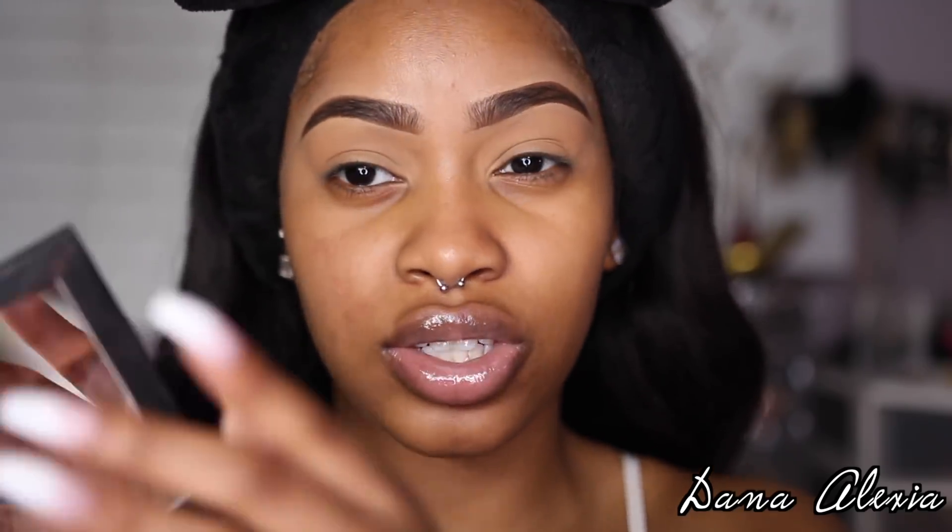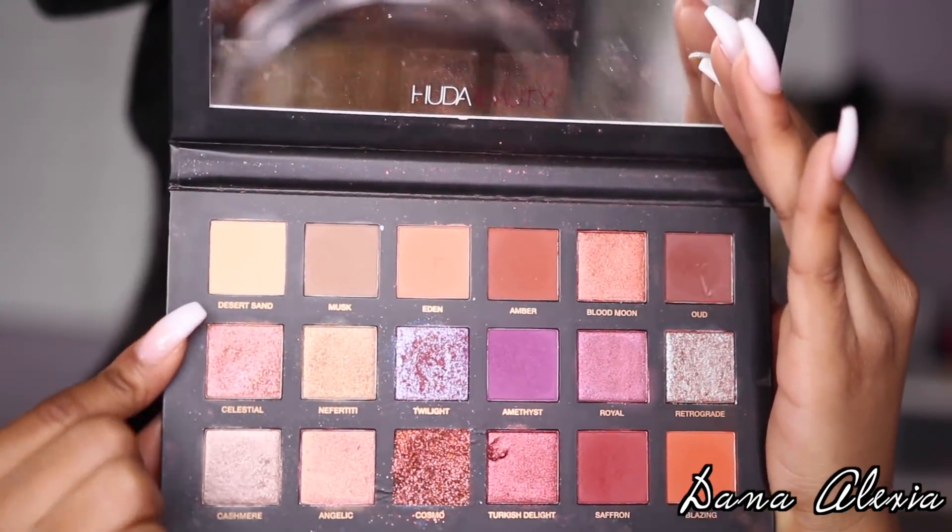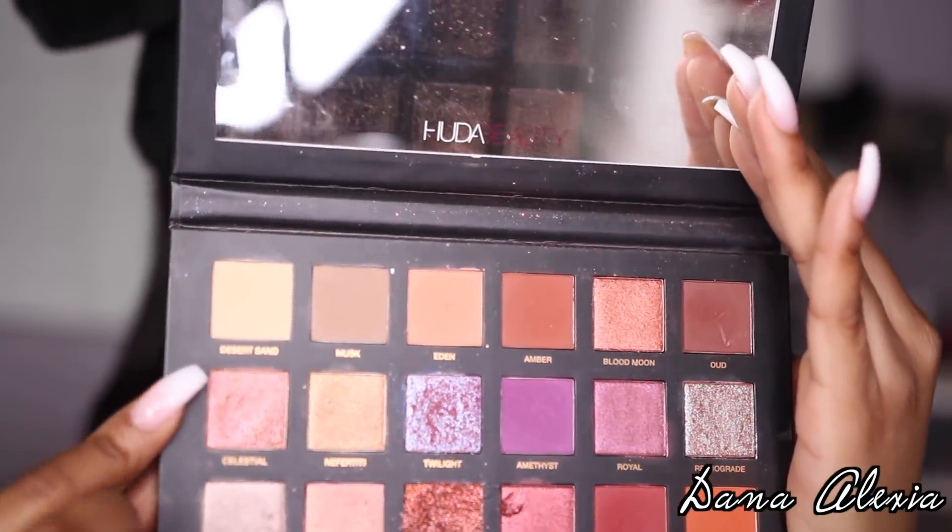These are all the shades. This is actually the first time using it on camera — I tried doing a look with this palette once for a review, but because of my hair color, it was this orange ginger-ish color and I just really hated it with the look, so I deleted the video and never posted it. But we are back again with this palette, finally. I'm also going to be doing a full face using Huda Beauty tutorial because I have about four other palettes, the foundation, highlighters, bronzers, and lip colors too. For this look, we're going to start off with Desert Sand applied all over the lid and crease area for a nice nude base.